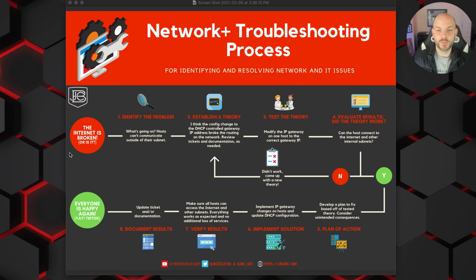So I guess the important thing to understand here is it really starts with understanding whatever the issue is. Whenever you're in your work environment, somebody comes up to you and is like, hey, X isn't working, right? And that's the first place that we need to start when it comes to all of this, right? So in that first step with identifying what the problem is, it's kind of like going through the 5 W's: who, what, when, where, and why, right?